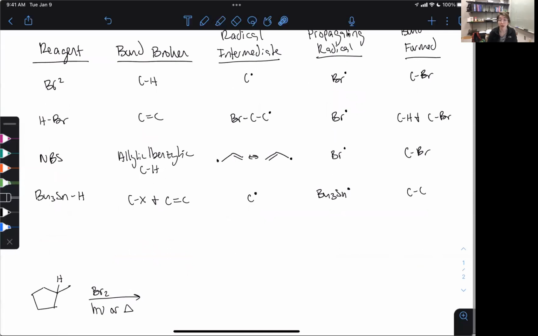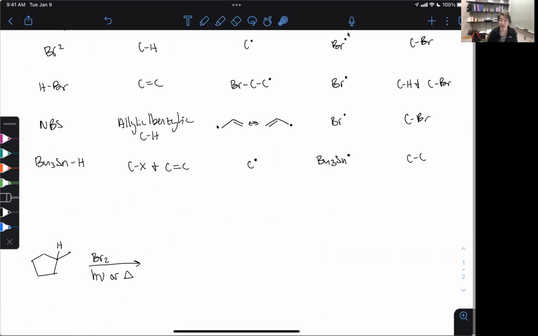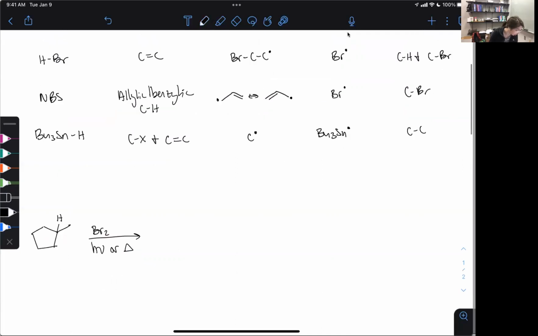So I'm going to start with the bromination, so the Br2. And just like I said earlier, we are going to be using alkane starting materials here. So this is a reaction that alkanes can do, which is not that common, to be fair. Every radical reaction really needs just some way to get the radicals started. In this case, it's generally going to be light or heat. If you heat this up pretty high or you shine light on it, then you can get Br2 to do a homolytic cleavage and break into 2 different bromine radicals rather than the one bromine molecule.